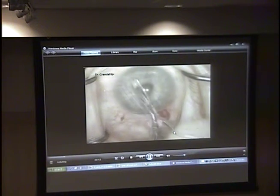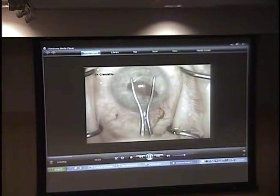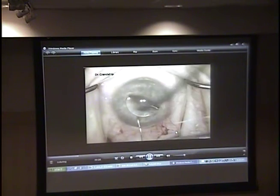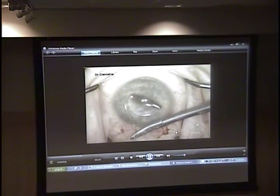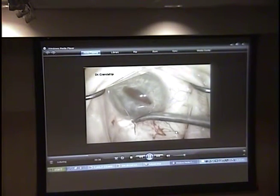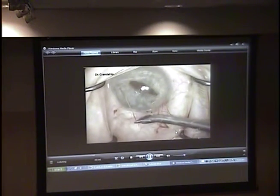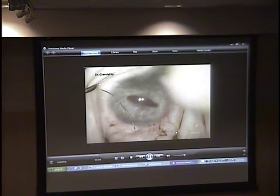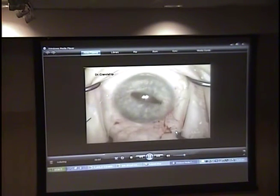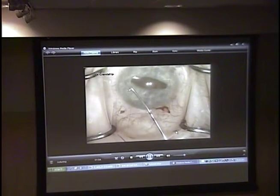So this is just showing a folded IOL, directing the haptics vertically, opening it so that it's captured in the pupil. It's a Prolene suture going through a corneal wound, through the iris, under the haptic, out through the iris, and then out through the peripheral cornea. And then you use a Kuglen hook to grab the peripheral suture and bring it towards your wound.